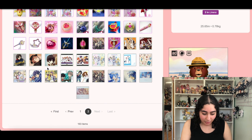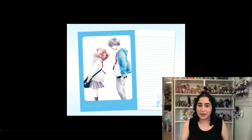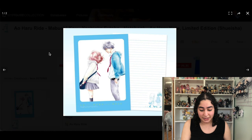This is a Blue Spring Ride notebook — I'm gonna take this out. It was just an excuse to have Blue Spring Ride merch; I'd never use a notebook obviously. Maybe I could display it with the cover, but I could also just get a printed photo from like Redbubble or something. I just don't see the point in having this, at least not for me. So we're gonna remove this.